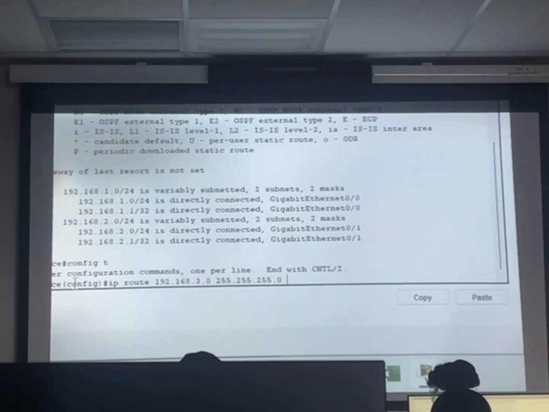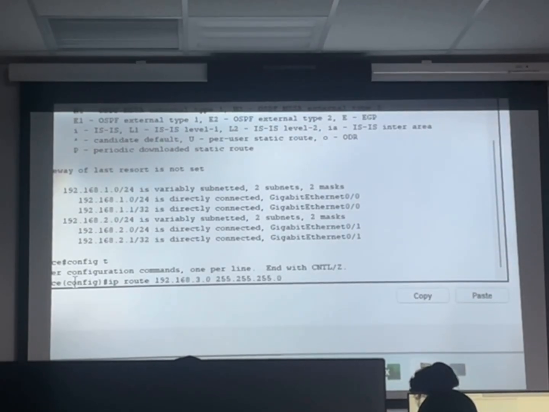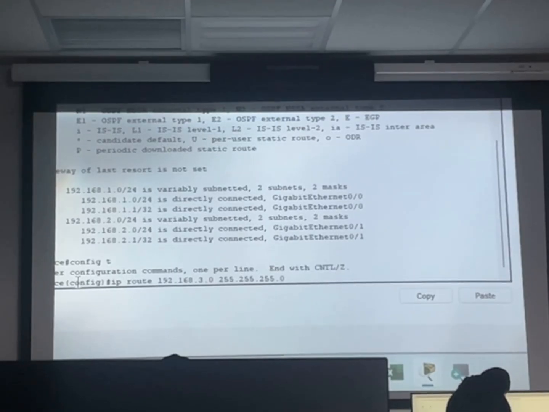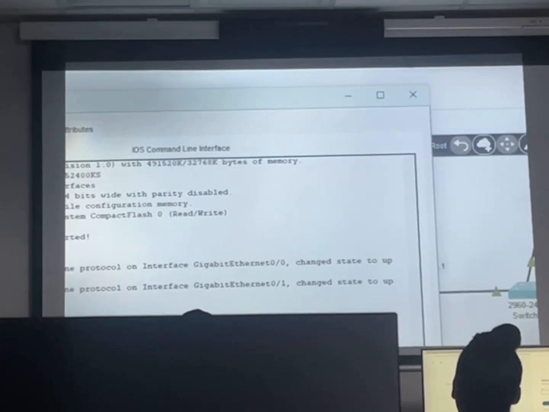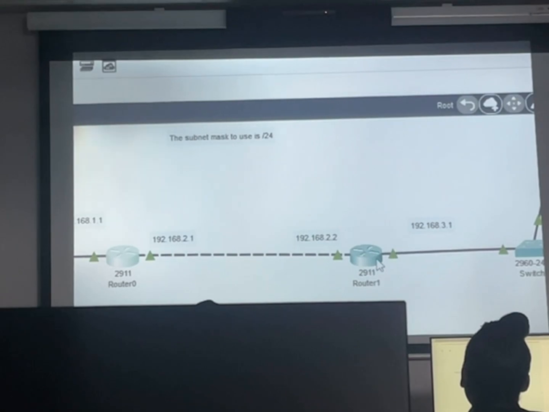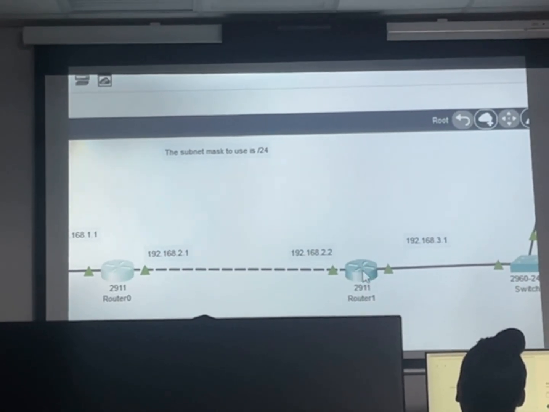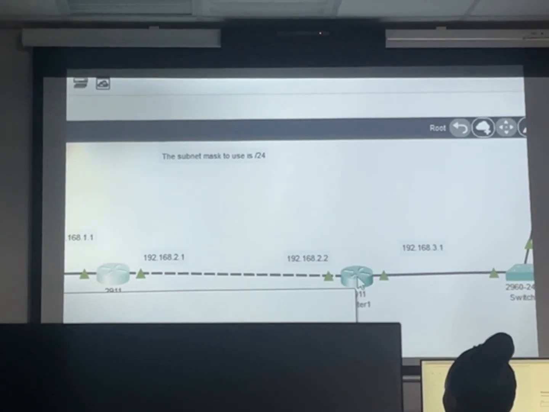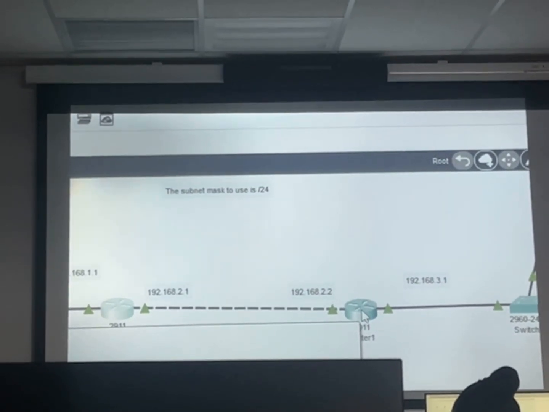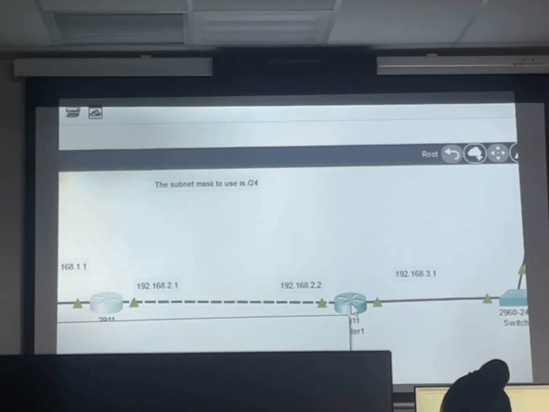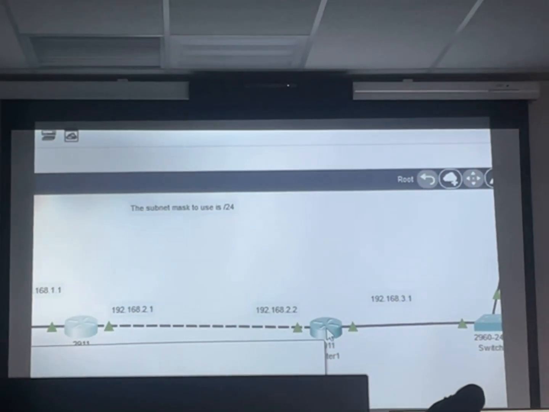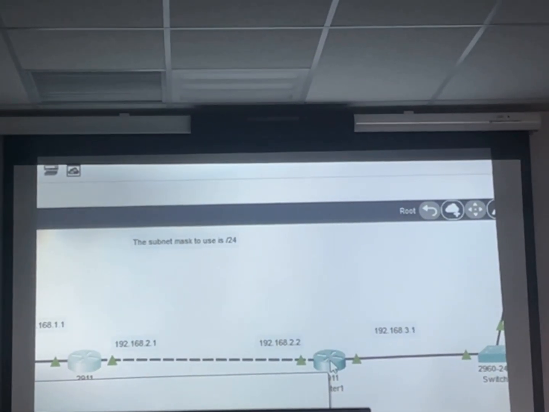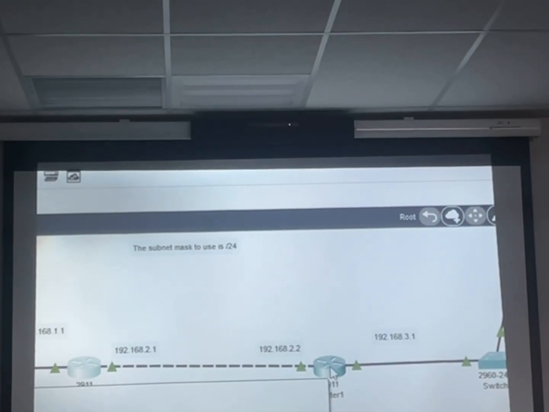Then here's the thing, the exit interface. Remember I said the exit interface is like the doorway to that router, the doorway to reach that network. So you have to check. Actually, let's not use the exit interface. Let's use the next hop. It might need me to change the Ethernet cable. Remember the crossover in between the routers, that is an Ethernet cable.